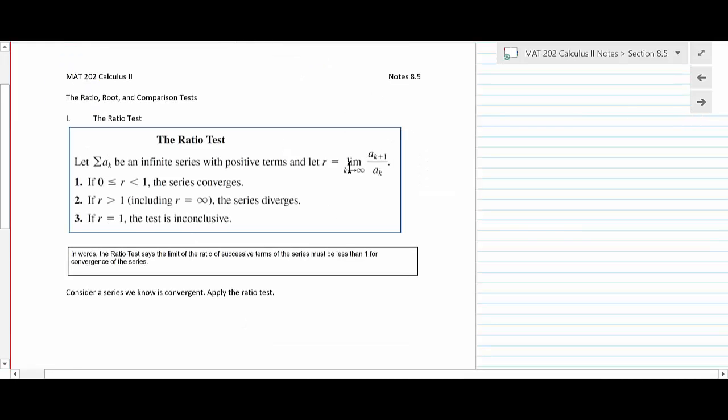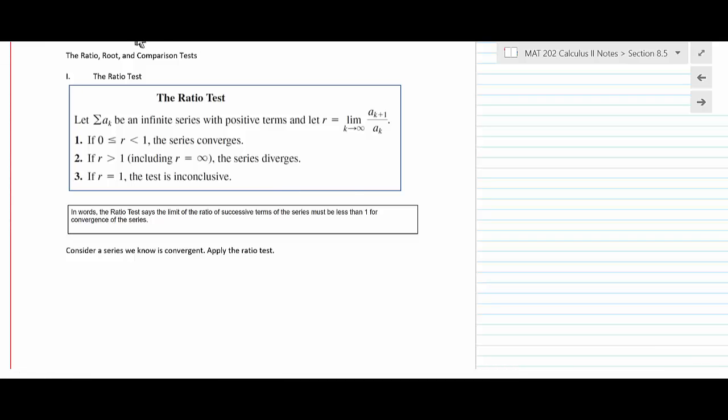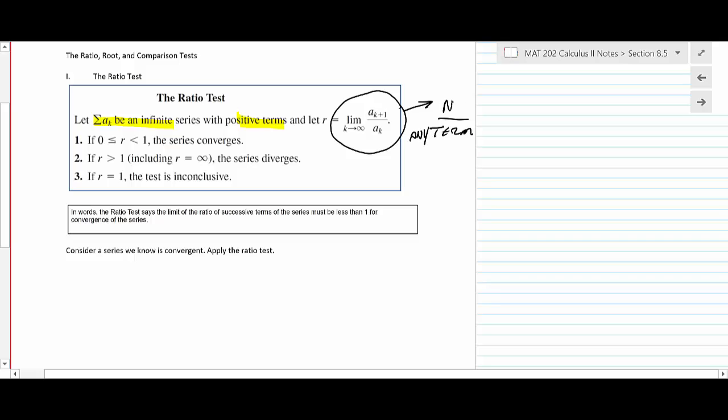All right. Let's do a couple of ratio test examples to finish up today. On the ratio test, what this is really saying is if you have an infinite series, all the terms are positive, then we're going to do a ratio. What a sub k plus 1 over a sub k means is a ratio of some term, any term really, and then the numerator is just the next term. So what you're always doing is seeing how a term relates to the previous term. That's what the ratio test is. So you're doing a ratio of those two terms, like that.